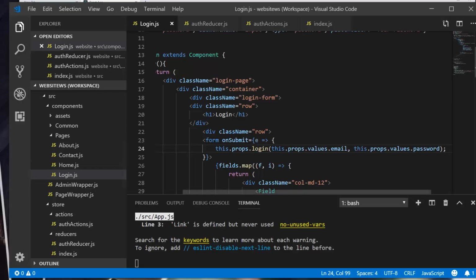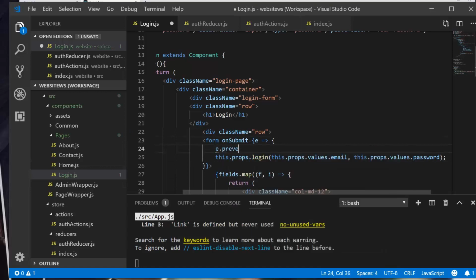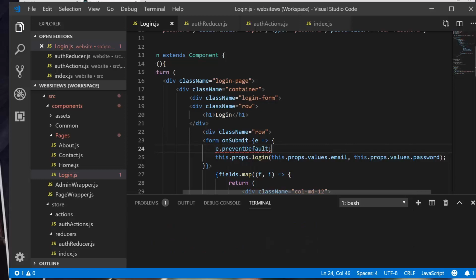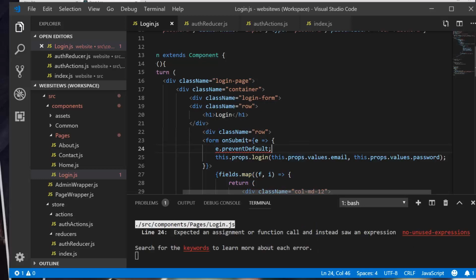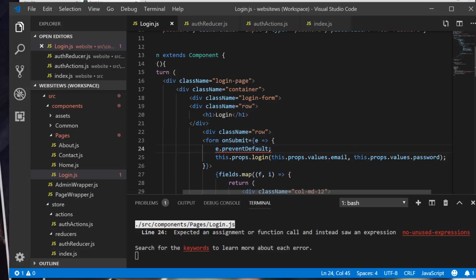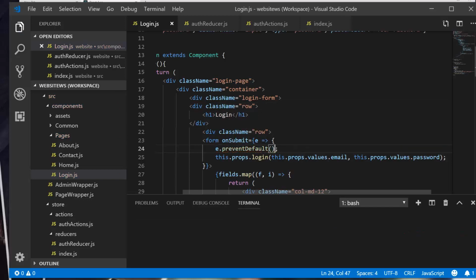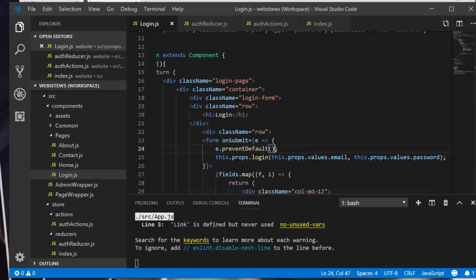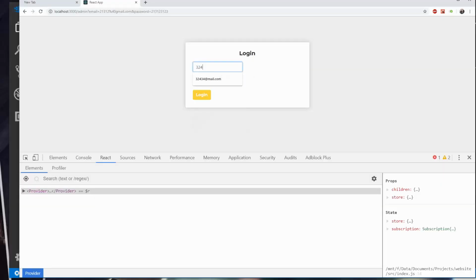And we forgot to say preventDefault. Save this. Now let's try again.